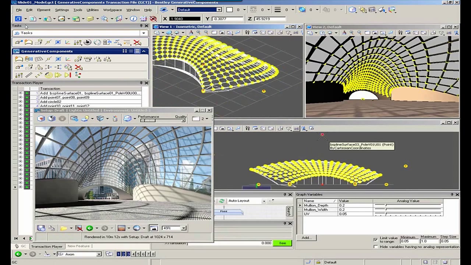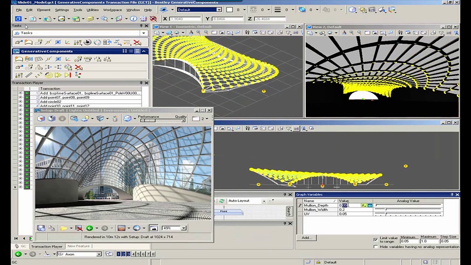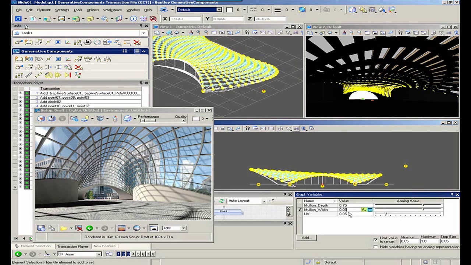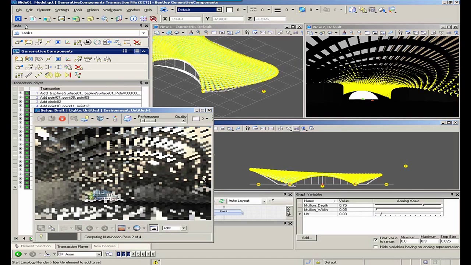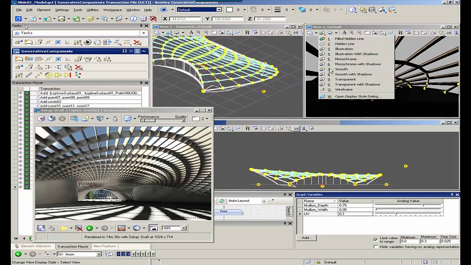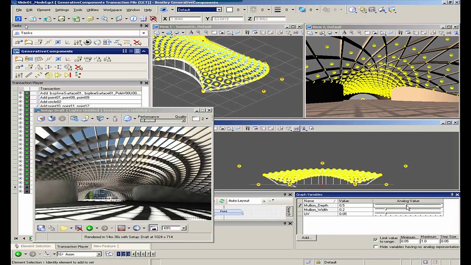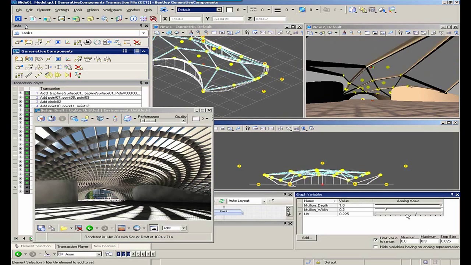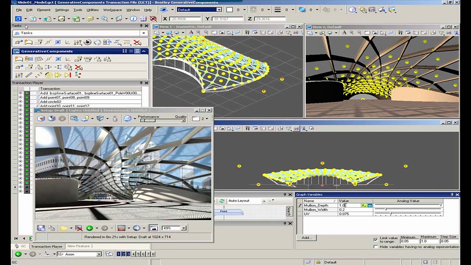On the lower left corner, you see the rendering preview window, which gives you real-time visual feedback about the amount of sunlight being admitted inside the structure and the effect of shadows, etc. On the lower right corner, we have the control panel having the sliders for all the design variables. So changing the spacing of the beams or their width and depth values is as good as moving a slider. As you can see, the effect of changes in real time on the model.